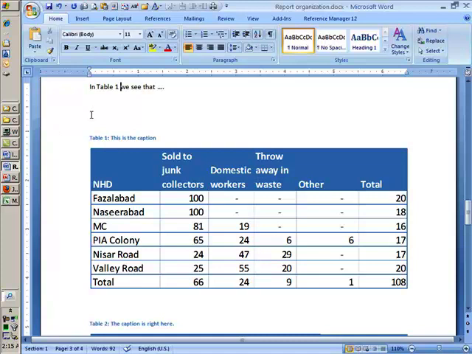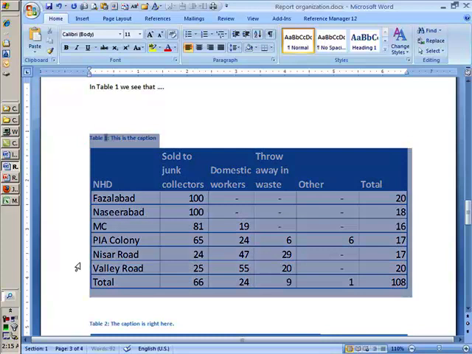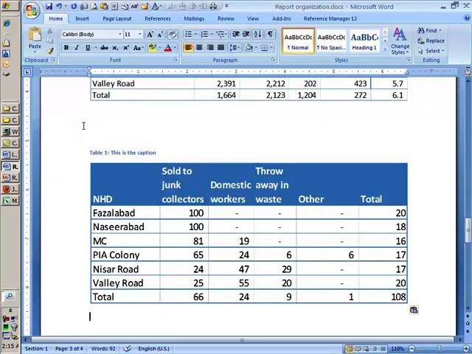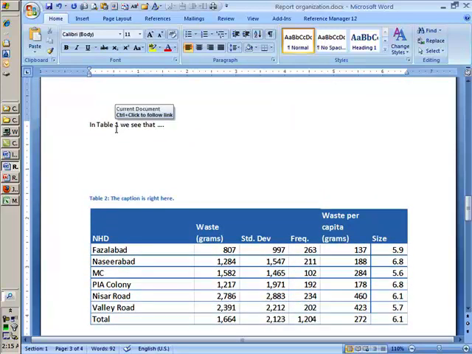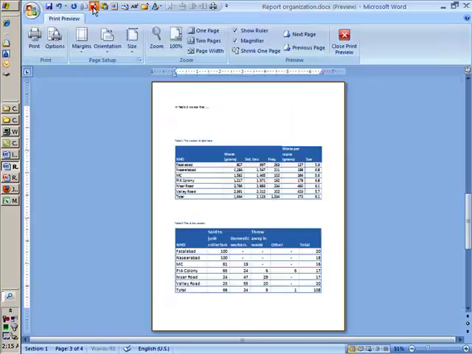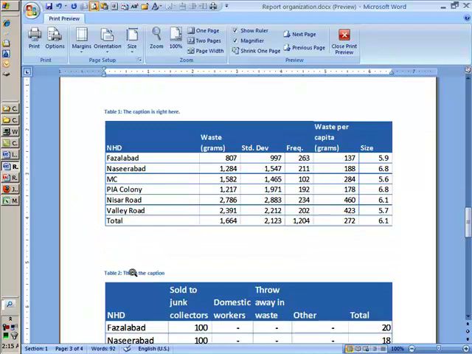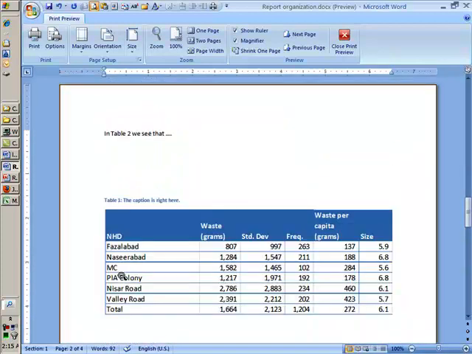So far so good. But what if the same thing happened? Now table 1 is table 1, but what if I cut it and paste it here? So table 1 should be now table 2, right? So if this table 1 becomes table 2, what happens here? Just click on print preview and see the magic. It automatically updates it. Now the table 1 became table 2, but not only that it became table 2, the text reference also updated automatically.